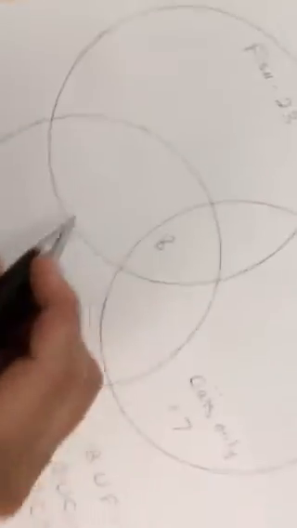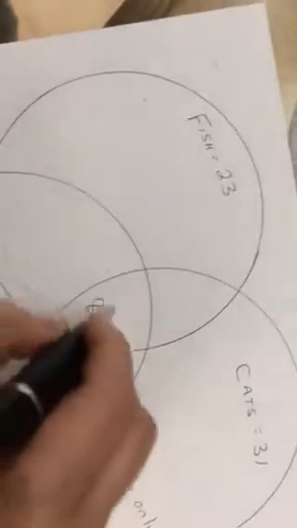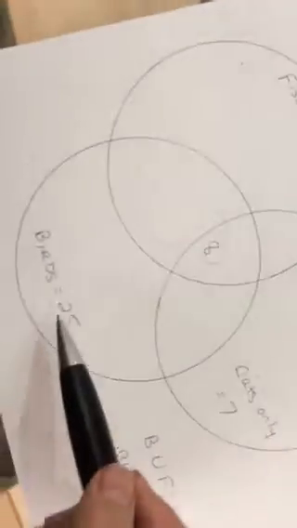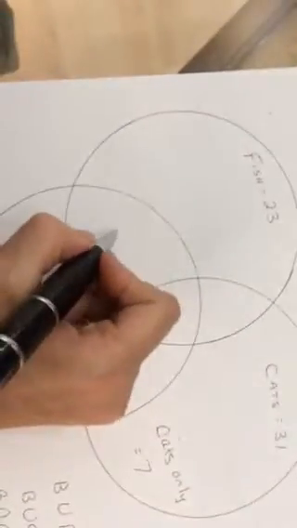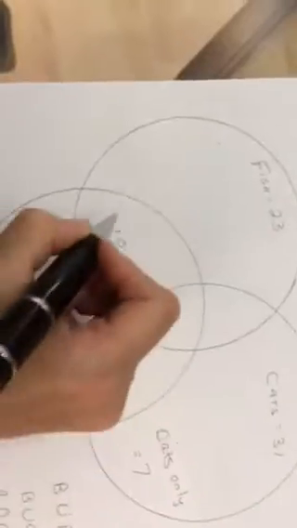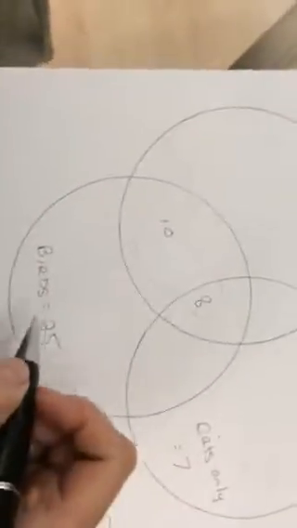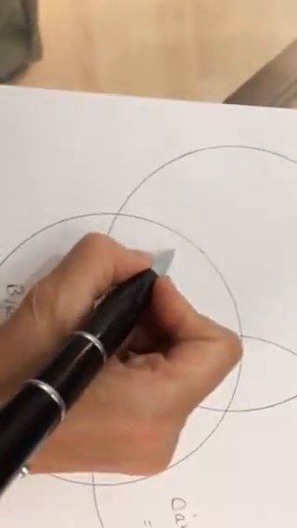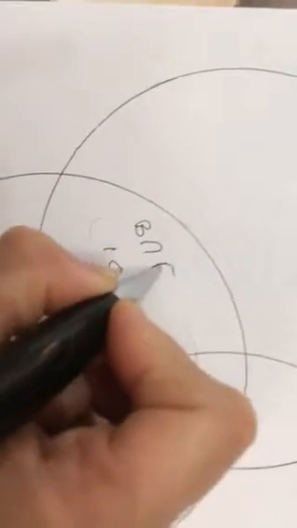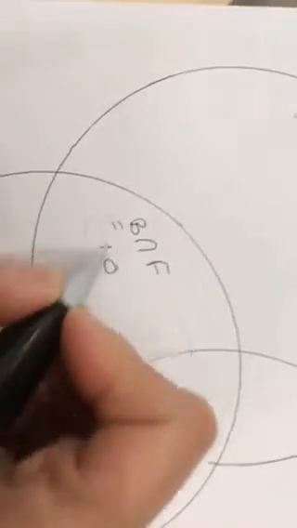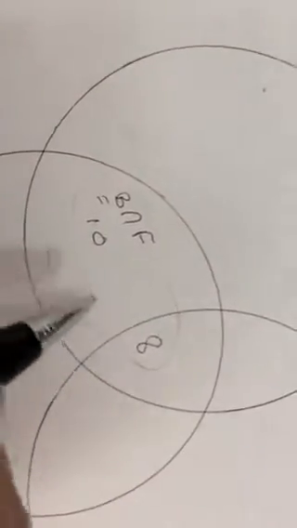this section, that have both fish and birds. We don't know whether they have cats or not. We just know they have both birds and fish. So this is 10, and that's the number that has birds and fish. So we're going to represent that by, it's the intersection of birds and fish equals 10. So now what we want to know is, what is this smaller section here?